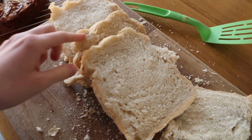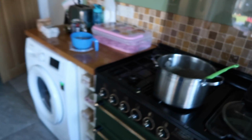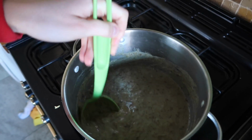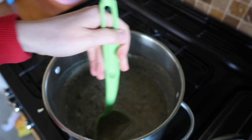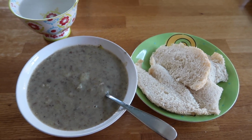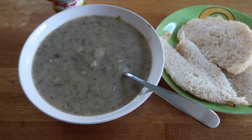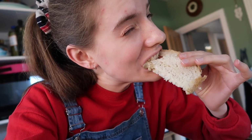So I'm making lunch now, and we've got the bread here that I made yesterday. It's really soft. I'm heating up the soup, so we're gonna have a nice yummy lunch. I'm very excited. Okay, here we have lunch. We've got the soup, we've got some bread. I'm just gonna tuck in. No different from normal food, it just is not using normal ingredients. I love soup, most underrated food.